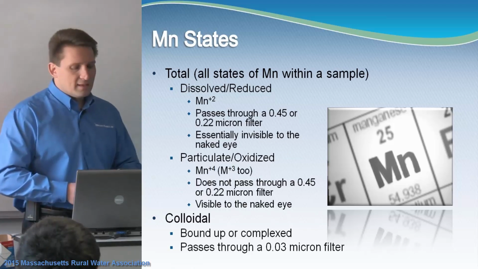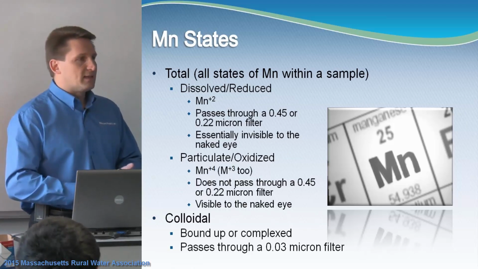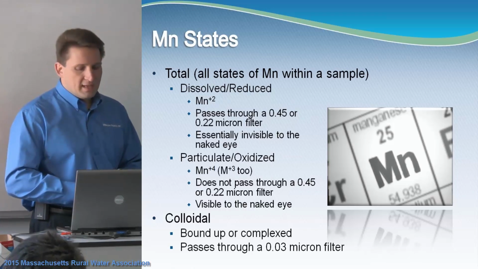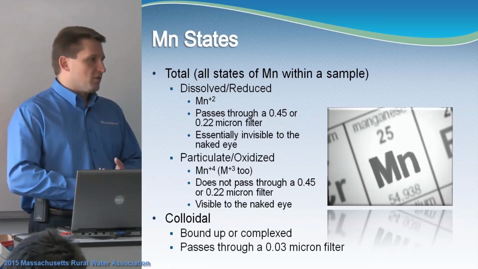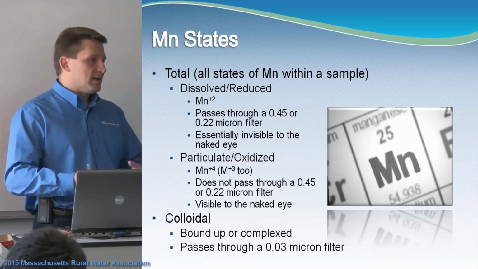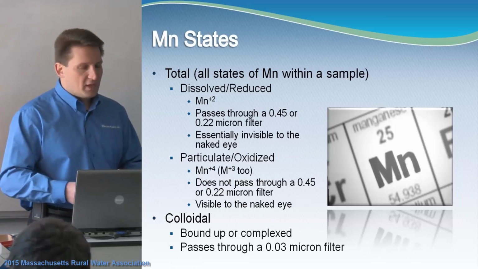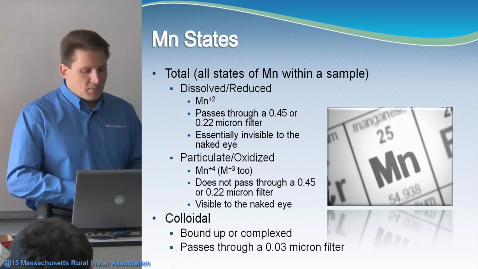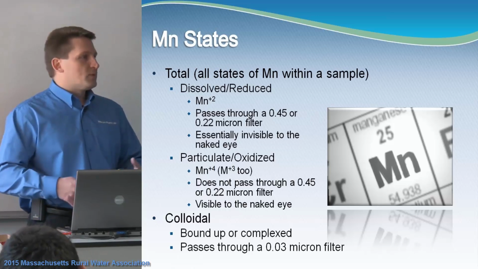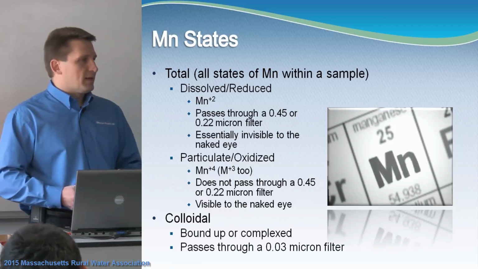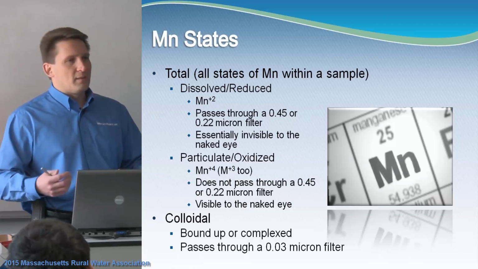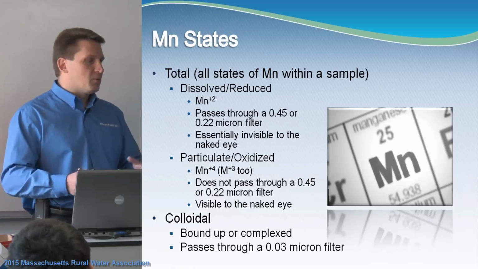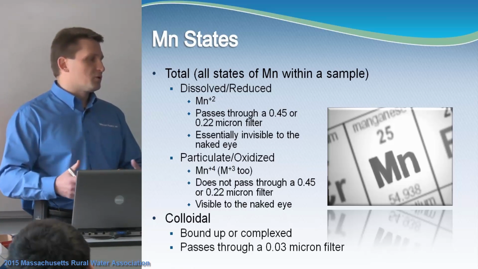That's the second state, which is particulate, or oxidized. That's the Mn in the +4 or even the +3 state, and that doesn't pass through a filter. It's oxidized, as we're going to get into a little bit later, so it can't pass through a filter, hence the reason a filter can take out that manganese. And that one is visible to the eyes. So when you're out in the field or consumers are complaining, hey, my water's dirty, that's what I mean by manganese being visible. It's not that you see the particular atom; it just changes to a state where it can start combining with things and get bigger so that you can see it.